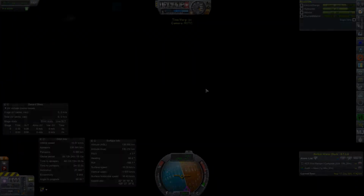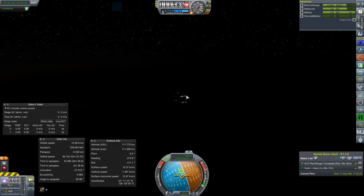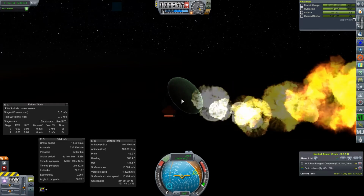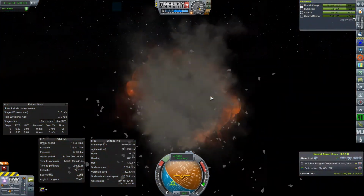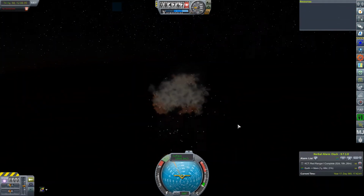Now there is a slight problem. It is really dark, and I've been so used to capsule re-entries that I want to orient it retrograde, because that's how capsule re-entries work. But damn it, it's the wrong way around for probes. So I did figure it out, but I figured that out too late, and I'm now frantically trying to reorient the probe before it explodes. And as you can see now, that did not quite work out. So we had a completely successful mission, except because I'm an idiot, I re-entered ass backwards, and well, here it explodes for good measure once more.